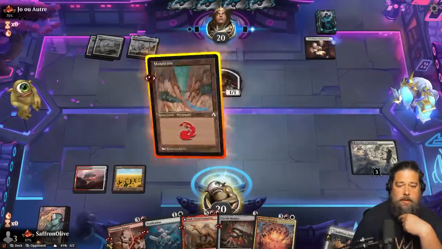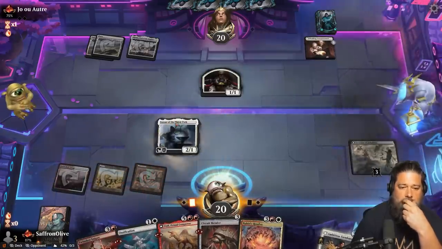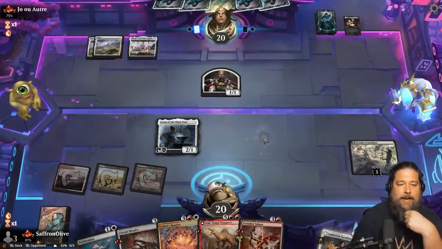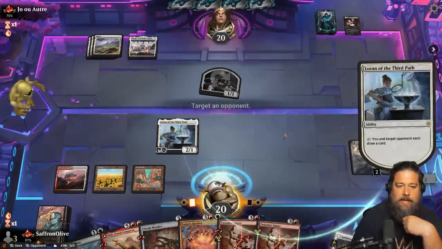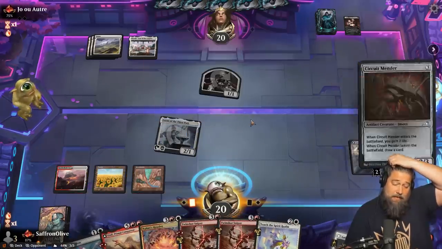Sure. Now untap, play the land, Lauren. Get rid of the Wedding Announcement. Can we find a land? Opponent plays the land, and? Yeah, we're not gonna block. We actually might draw with Lauren if we don't hit a land, which we don't. All right, everyone's drawing. Oh, we still don't hit a land. Well, Circuit Mender then.